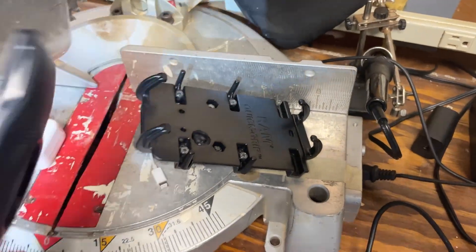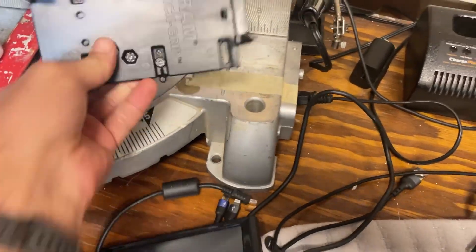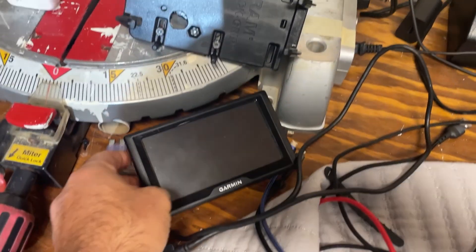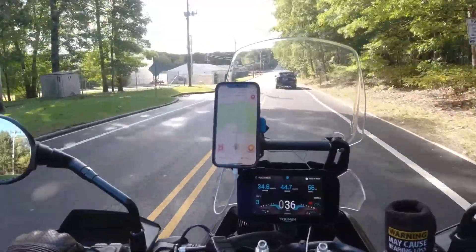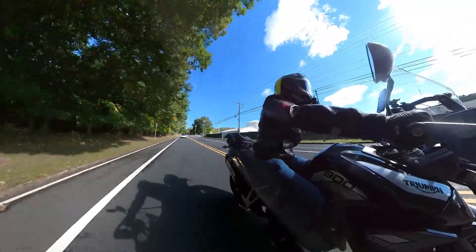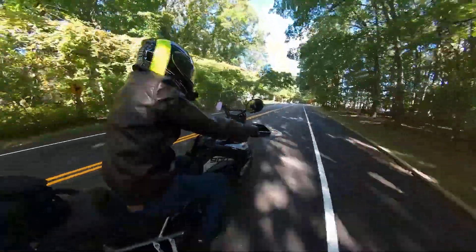This is the X-RAM quick grip — all links will be down below. You could use this; it's really meant for the phone but happens to fit my old car GPS too. I'm going back to using the phone for navigation right now. I took the ball mount and swung it to the left-hand side because I want the phone mounted vertically, which works better — it's not right in my line of sight. I like the GPS to be vertical because it gives you a further look forward than the widescreen.